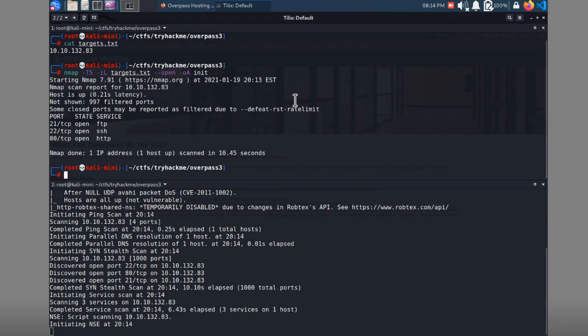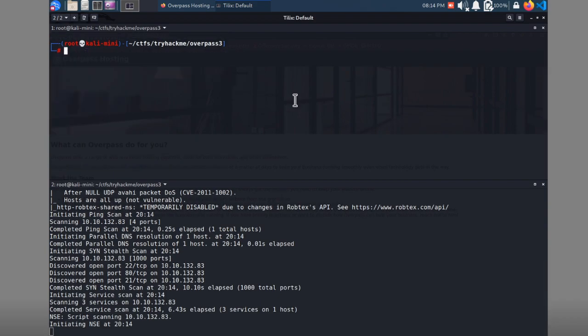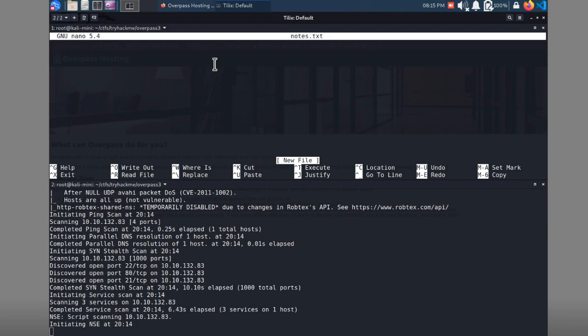So let's clear that. You can use better text editors like Cherry Tree or things like that.